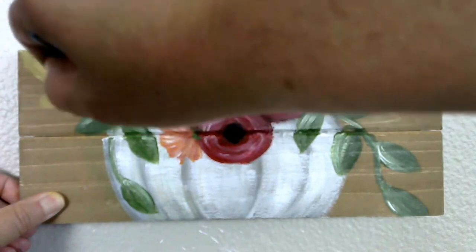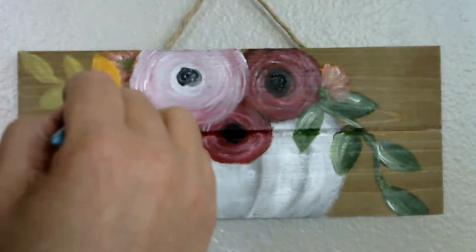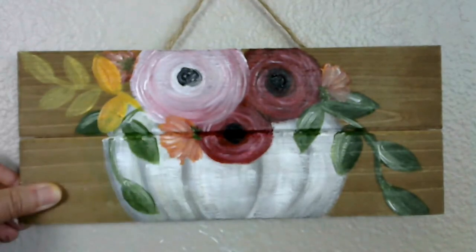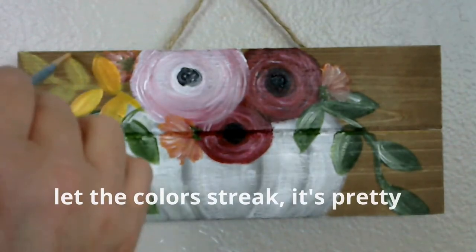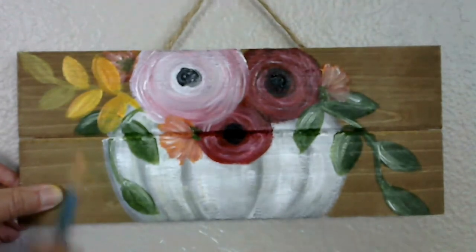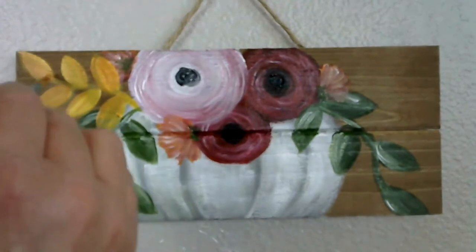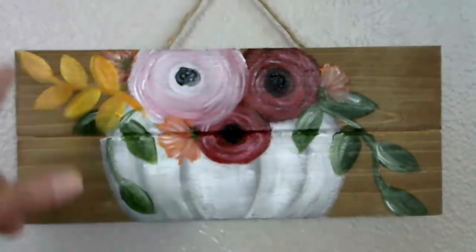This leaf I'm going to move just a little bit. We are going to put in a leaf right here. I covered that flower and I'm not happy about it — once I get this leaf done, I'll come back and fix that one. This leaf is going to overlap the green one, and I already knew that. Remember, I'm double dipping yellow and white with a little bit of that peachy orange as well, and we're just going over the leaves that we mapped out. You're going to need a little bit of water — this wood is still really super thirsty. Let's go over that stem one more time and take a few minutes to clean up all of those edges.